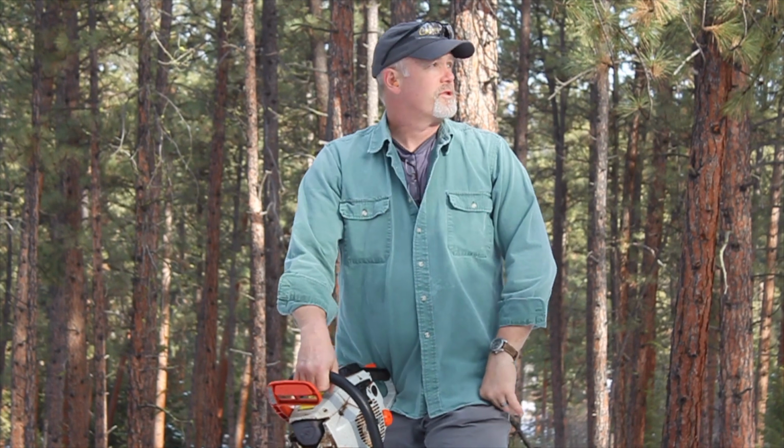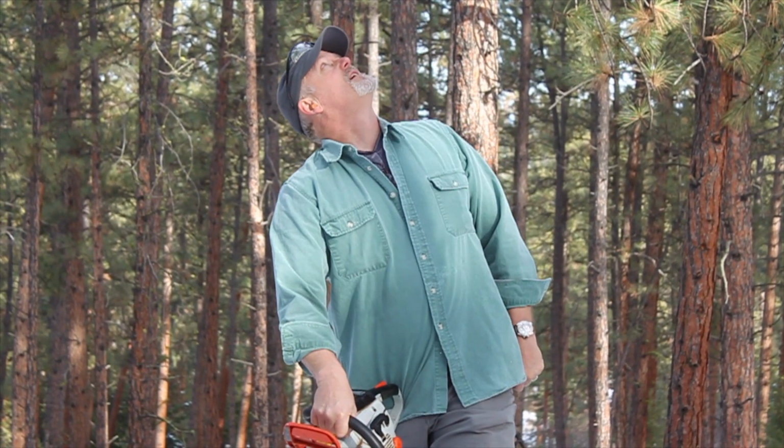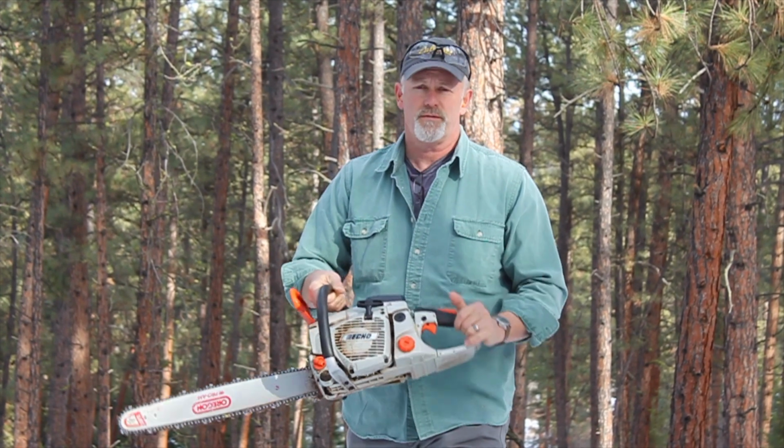So we're going to be cutting down a tree. We're going to see how this Boderry, however you pronounce it, Urban watch will handle vibration. So we're going to be cutting wood. This is one of the things that I do all the time. I'm always cutting firewood. Living in Montana, we've got to have the firewood for the winter time. So even in the winter time, I'm out cutting wood. This tree is green, but in a couple years, it'll be perfect for being in the wood stove and heating up our house. So we're going to see how this watch handles power tool vibration.